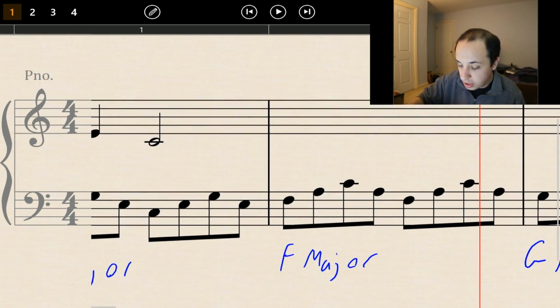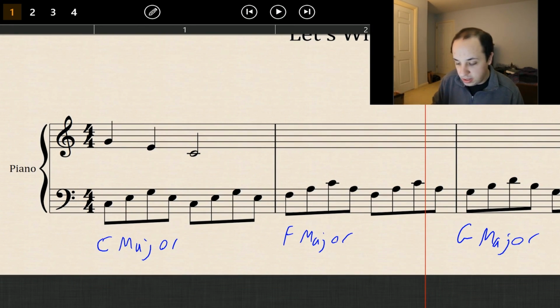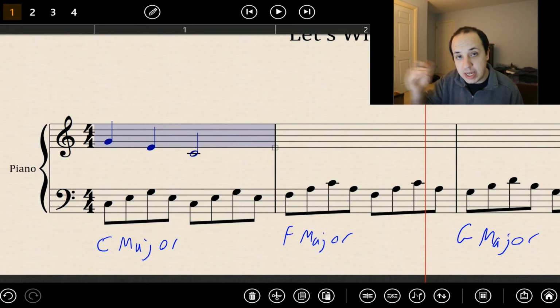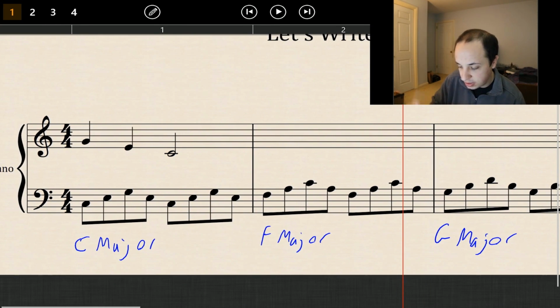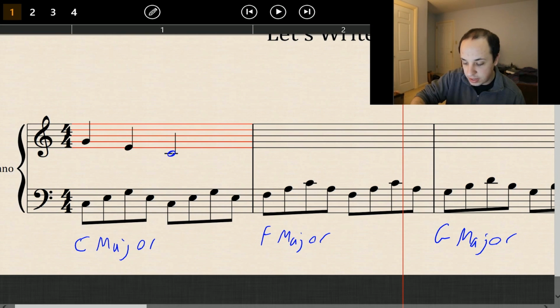So here we go. One thing that music likes to do is repeat patterns of music, especially in melody. So you'll have a snippet of melody that's one measure, usually 2 measures or 4 measures. And then they'll have that again, except they'll change it a little bit. Actually, what we'll do first is make a second half to this little phrase here. So we have G, E, C, and then we're going to come up with a little bit of a melody here for the second measure.